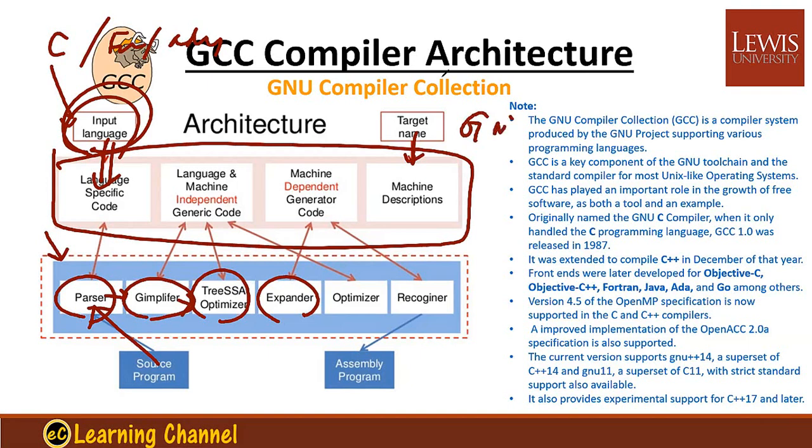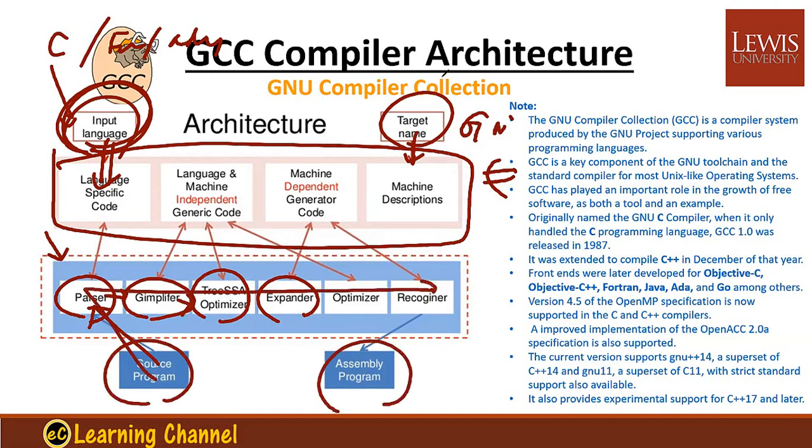So each language will be formulated here, and then GCC has one set of code to deal with these different models, and then your source code and target code go through different stages and get out here. Is that okay? Yeah. Yes.